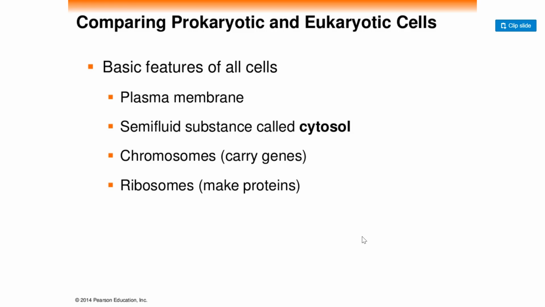And then, so you've got DNA. You still have ribosomes. Wait, what are we drawing right here? This is a prokaryotic cell. Oh, okay. These are both eukaryotic cells. This is plant. This is animal. In a prokaryotic cell, you still have DNA, you still have ribosomes, and you still have a plasma membrane.